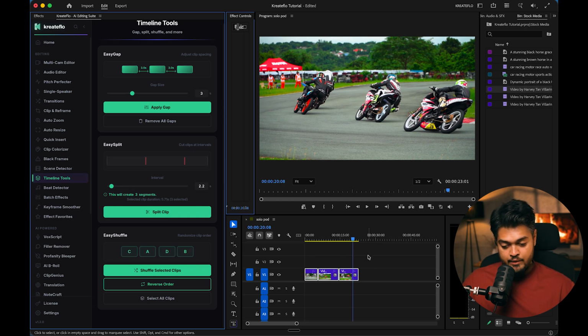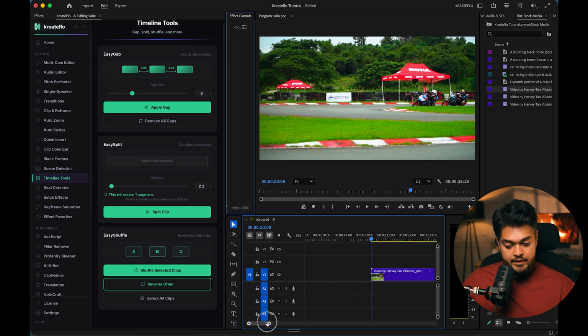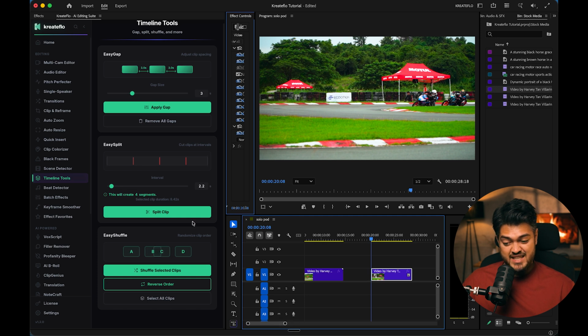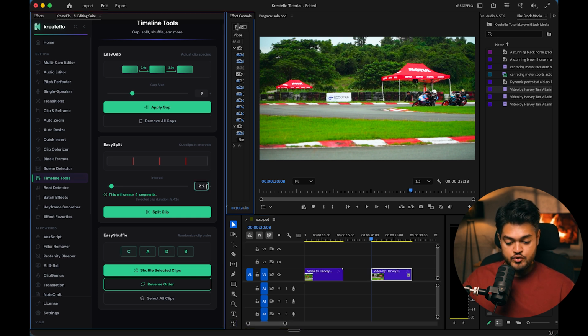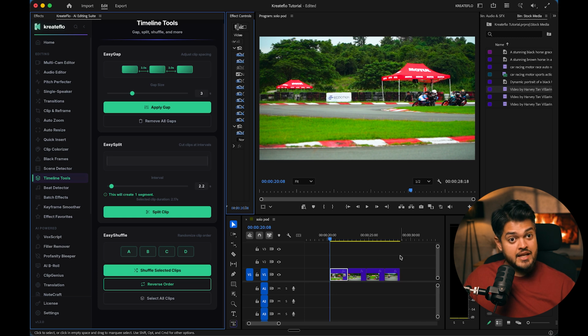And now let's say I want to choose a single one, and I want to see if I split this into 2 second segments, how many would I get, right? I have 2.2 here, let's choose 2. So I can visualize here for this specific clip, if I choose 2 seconds, I'll have this many different variations. Now if I want to find something that's even, let's say 2.2 seconds, everything's looking relatively even, right? And with this, I just press split clip. All the clips have been split at 2.2 seconds except the last one, right?